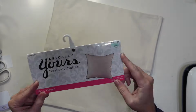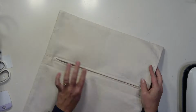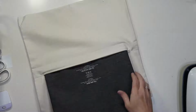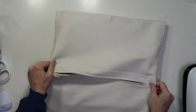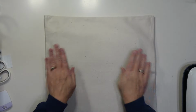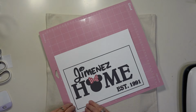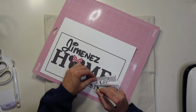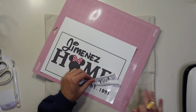For this next project, I picked up this 16 by 16 inch pillow cover from Hobby Lobby. The regular price was $3.99, and I think that's a great price, but I'm sure if you watch you could get it on sale as well. I'm just putting my Easy Press mat inside the pillow to make it easier to put my design on it. And then I used the same process that I did for the last project, and did a print and cut on my Cricut to create this design.